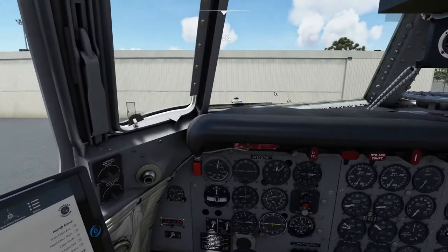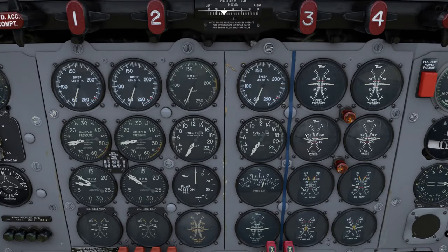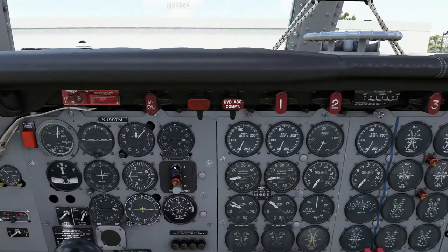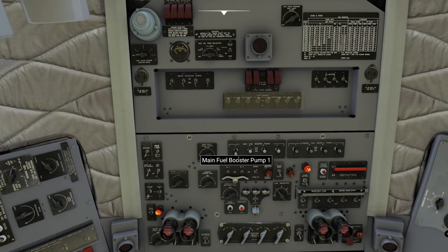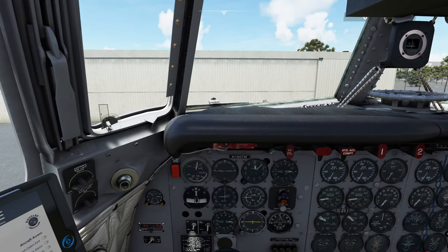Got some traffic coming in here. I'm going to come down and check our engines again and see what's going on. Make sure we have oil pressure in all the engines and make sure our temperatures are coming up, and they are. So the last thing that we're going to do is clean up the upper panel here. Turn our engine selectors off and our fuel pumps off. We can also turn the ground power off now to the plane. And ladies and gentlemen, we have now started a DC-6.